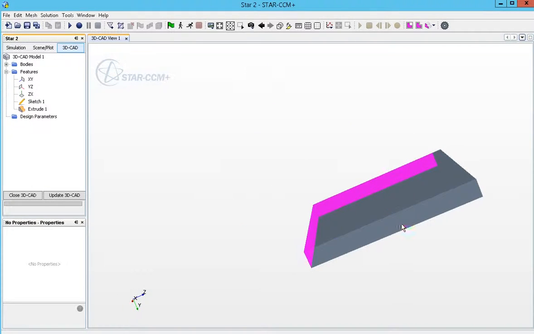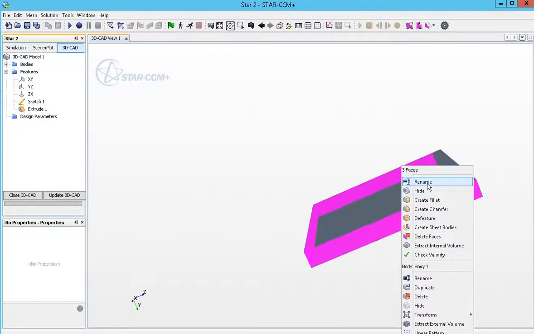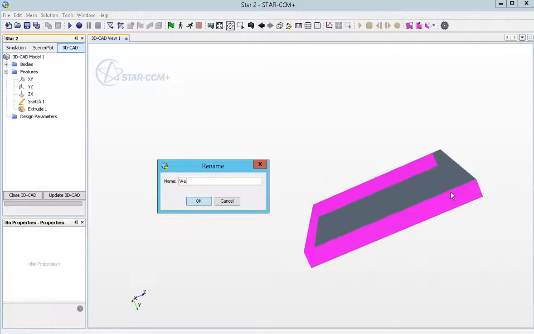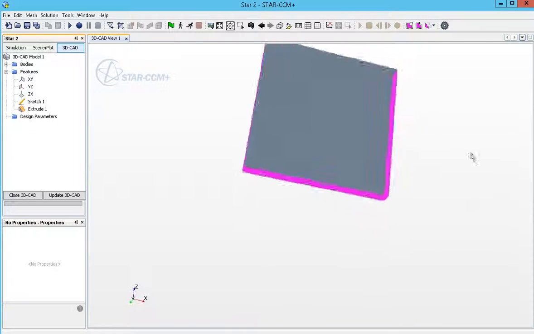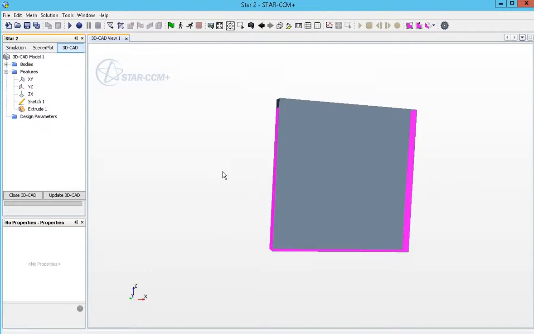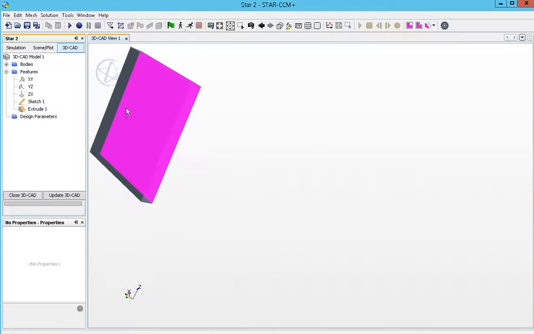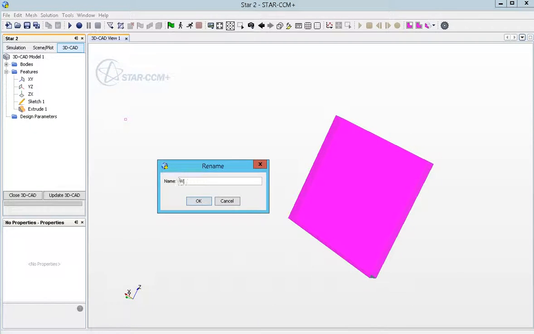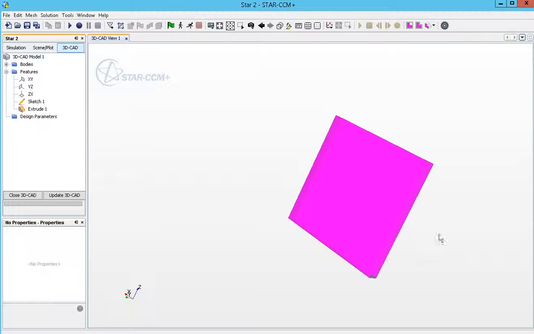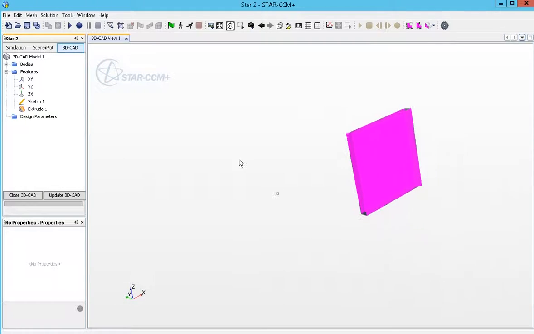The rest three boundaries, let's name them wall, so they are simply wall to fluid. And then the largest two side faces, we'd like to name symmetry. Alright, so that's our computational domain.